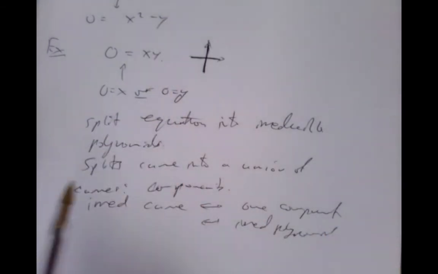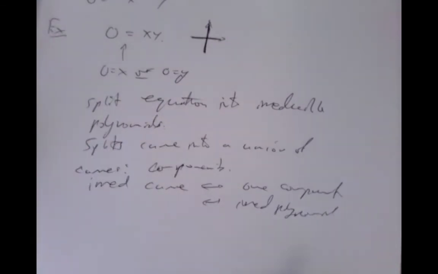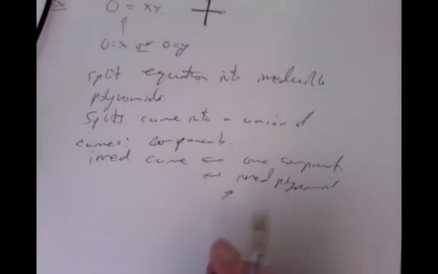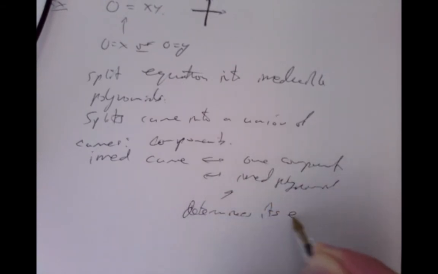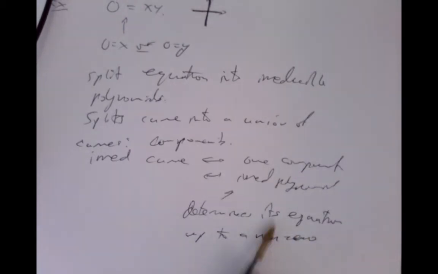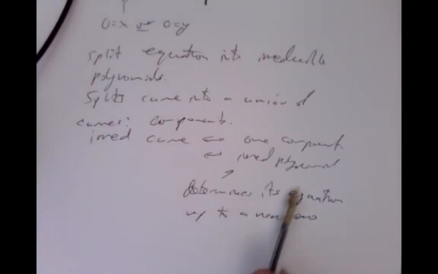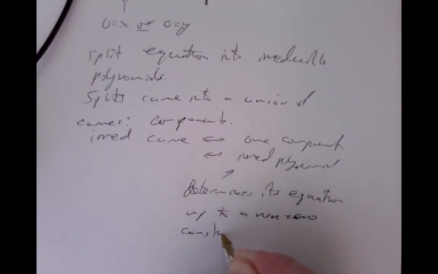When we get rid of the problem of having multiple powers, we get to the point of having only one irreducible factor, and then it's just a power of that factor up to a constant, then it becomes the zeros of an irreducible polynomial. We call that an irreducible curve. It then follows for an irreducible curve that the equation of the curve is determined up to a non-zero constant multiple, because it splits into irreducibles, but there's only one irreducible. An irreducible is then uniquely determined up to a non-zero constant.